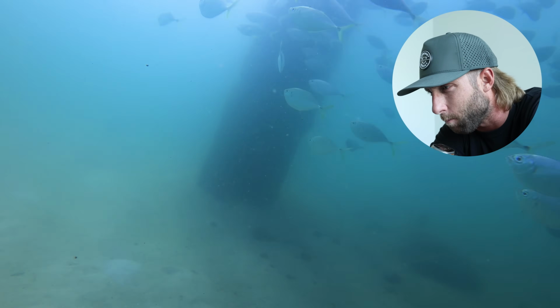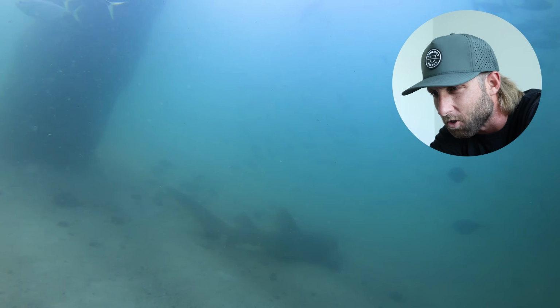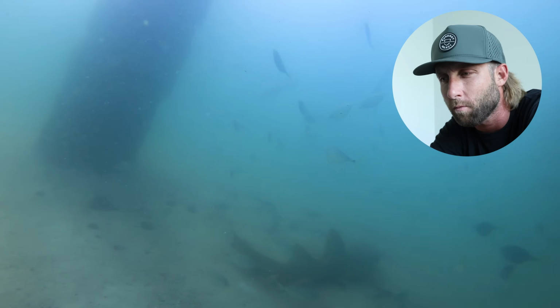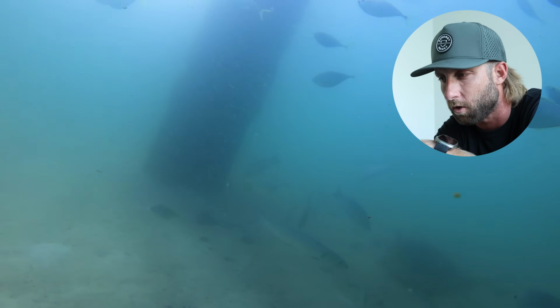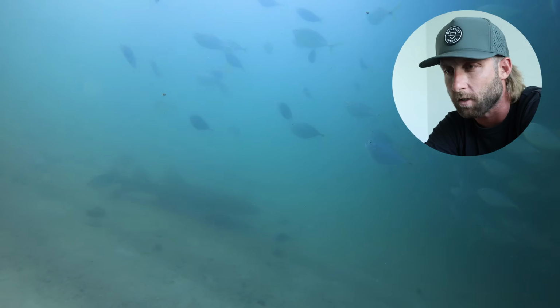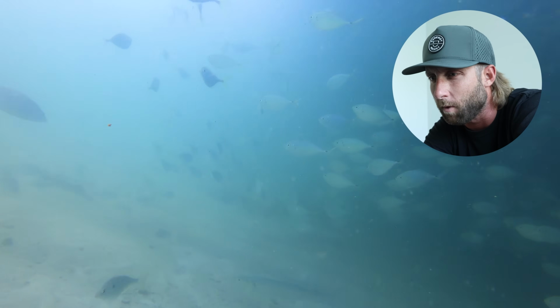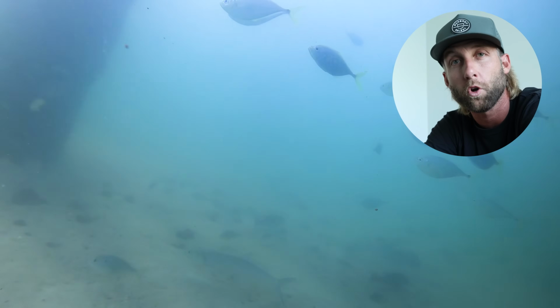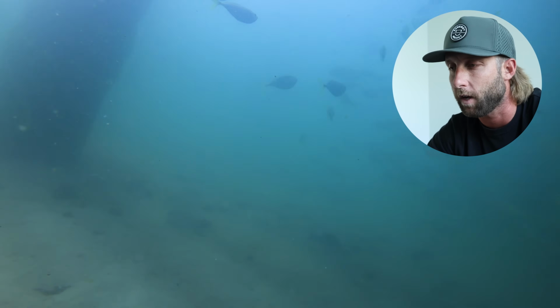Okay, you can see bottom right-hand side of the screen, nurse shark right there. These are super common sharks in Florida. Probably I see this shark more than any when I dive, and they're just bottom dwellers like that. This is a pretty good size one. I mean, that's a good 6 feet from head to tail. They're pretty laid back sharks. I've never had one advance at me.